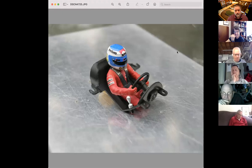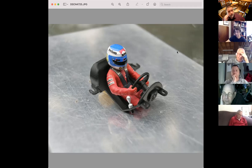What are you doing chassis-wise? Sorry? The chassis? Chassis is, and then it's going to run in an NSR class. So I have one of the harder chassis. I built a few little braces for it. That's in progress. I will ditch the great big FK180 motor and put a motor in so the car will actually handle, and we'll be off to the races. They do handle very well when you put a 130 in them. Oh yeah, much better. Yeah, I changed mine to a 25K NSR. It's wonderful. Yep. You're going to talk about that helmet?